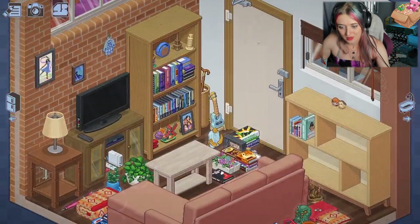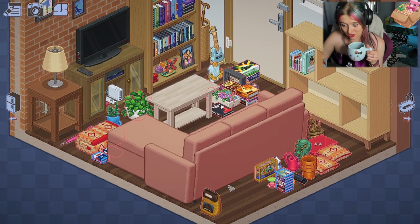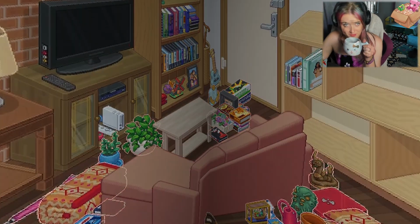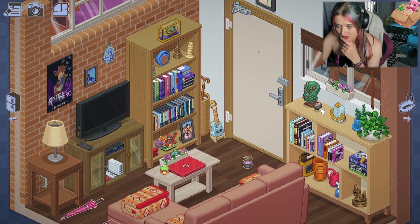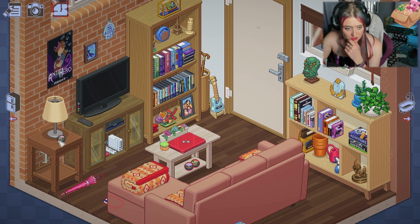Now, the lounge. Oh, so much. It looks like they're a green thumb, which is good, because I can't look after plants. I kill them. I feel like that would be a top piece. Oh, we can put it on the wall. There you go, then. These are so cute. Could we put them? No, they're certainly not happy being there. Can we put them there? Like that.